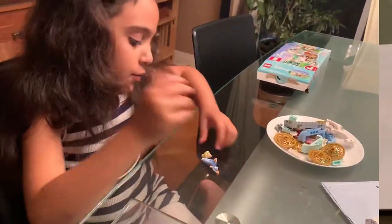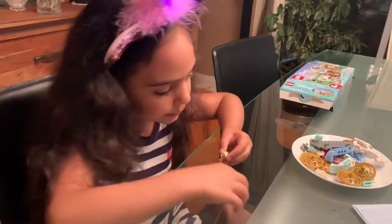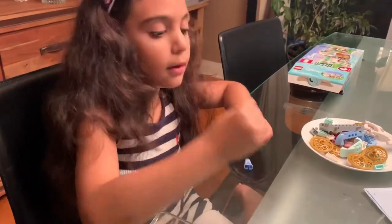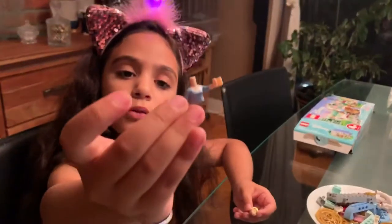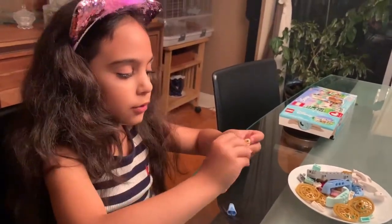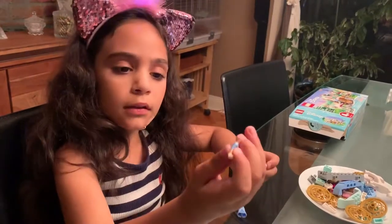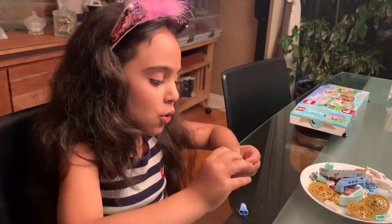Okay, so now we put the hair. Now we're gonna put her body. That's how her body looks. So now I'm gonna put it right, there's a hole here. So now we'll put it right under like this. So now we're gonna put it in the hole.